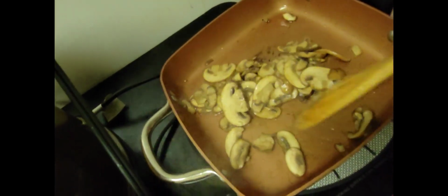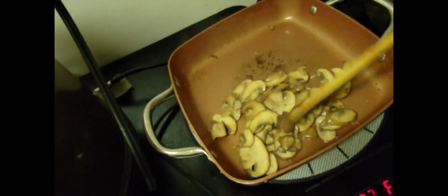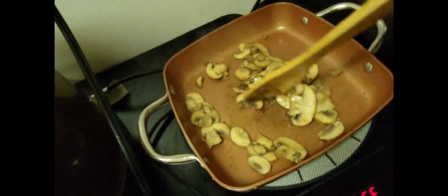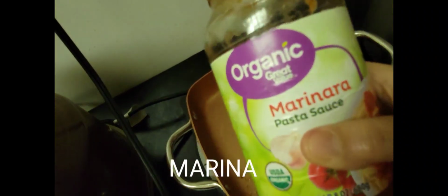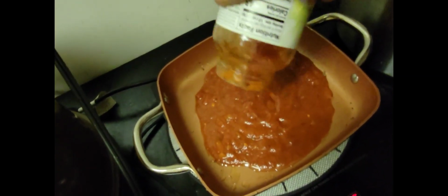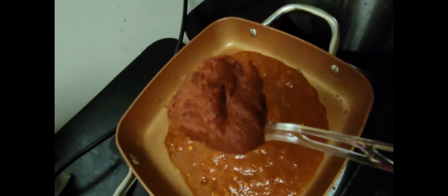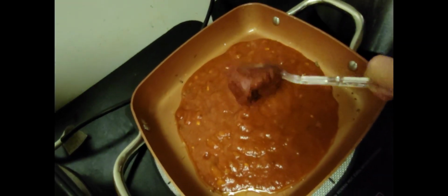So look at the mushroom. I think it's ready already. And then after this, we're gonna prepare our pizza sauce. For my pizza sauce, I'll be using a marinara pasta sauce. Let's pour it. And then I'll add one tablespoon of tomato paste.